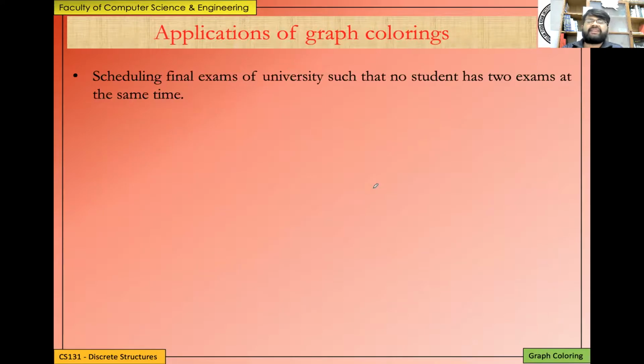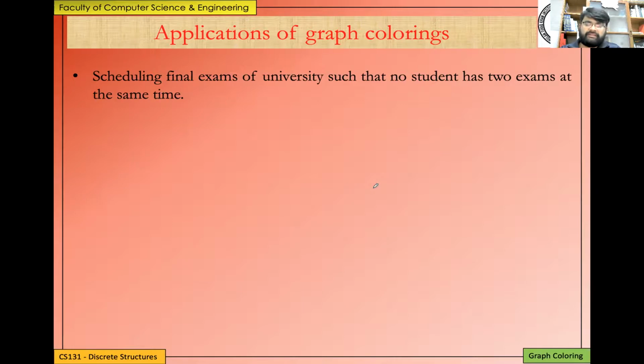So what are different applications of graph colorings? And let me tell you that this is again an NP-hard problem. To determine the chromatic number of a graph is an NP-hard problem. And this is something that I personally am working on getting researched and solving it using deep learning. However, other methods may also be possible. There are many other heuristic methods to determine the graph coloring.